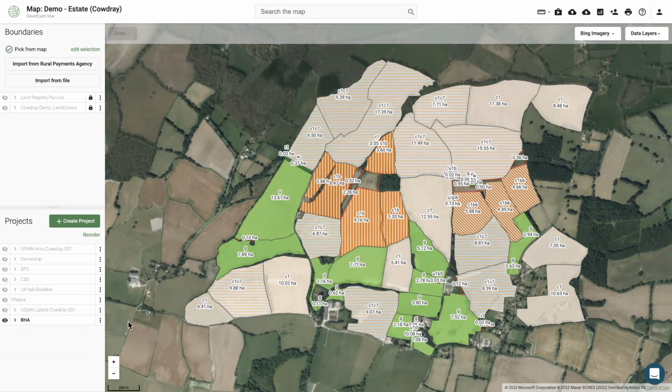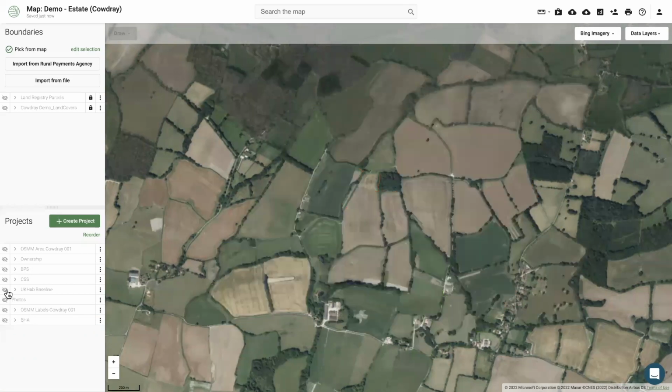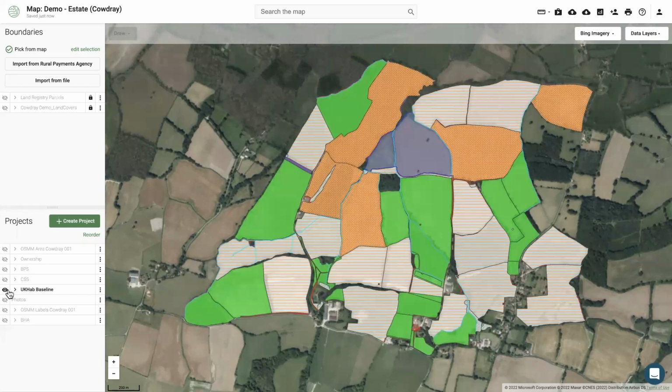We do also have a premium translation that is in beta stage at the moment, so it's not live in the product, but that's working with partners like Ordnance Survey, CEH and FWAG to make that baseline even better. So the BPS is good, but it misses some tracks. It doesn't pick up ditches. Margins might be missing, whereas we're really trying to get to a point where you can click a button and we can demonstrate and display for you that translation.